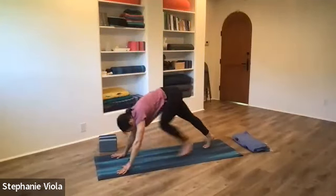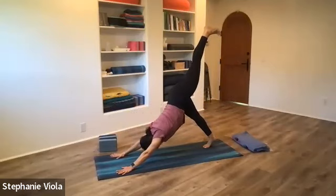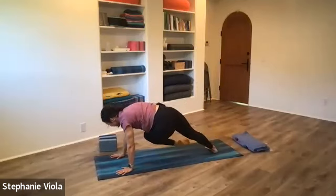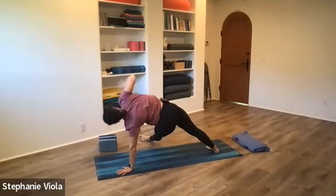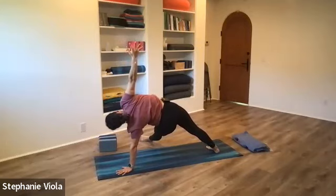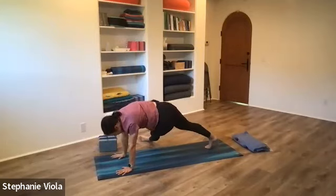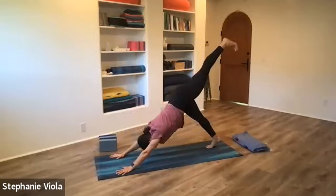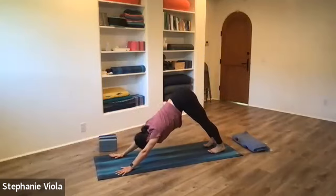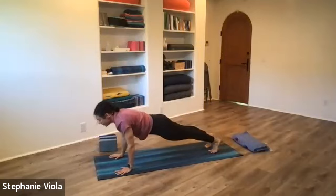Left leg up and back. Three-legged down dog. Left knee, right tricep. Roll onto the inner edge of the back foot. Extend the left leg forward. Reach the right arm. Right hand down to the mat. Left leg up and back. Set that left foot down. Downward facing dog. Stay here. Take a vinyasa. Up to you.